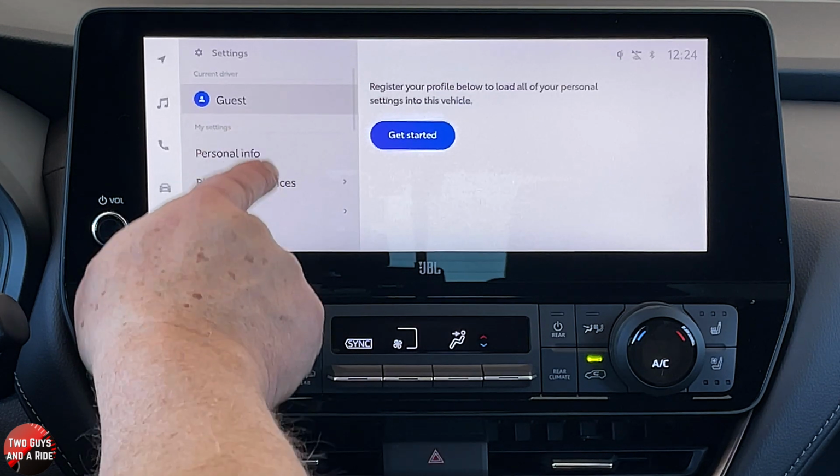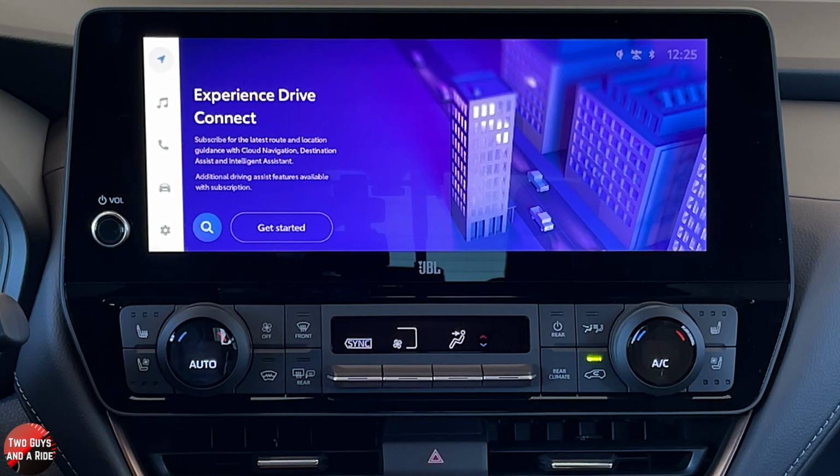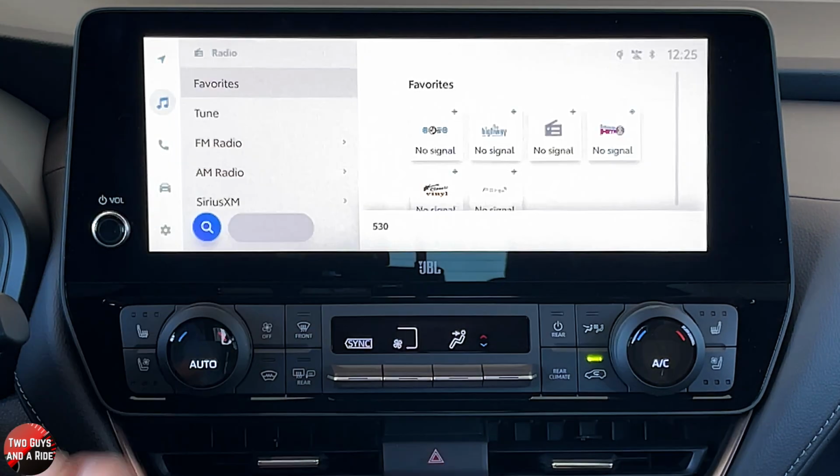Okay, now, getting back to navigation, I can't get into the navigation system because you have to set up through the app and stuff, but I can tell you that I've seen it work. It's very nice, it's very responsive, and it works really well. You can get traffic features on it, all sorts of stuff. So it is a nice feature. Let's move on to media.